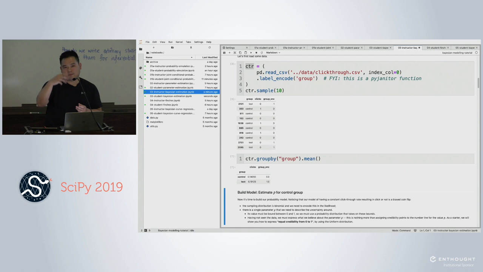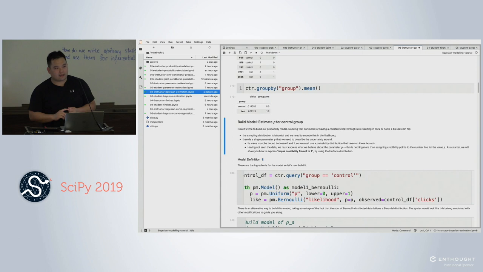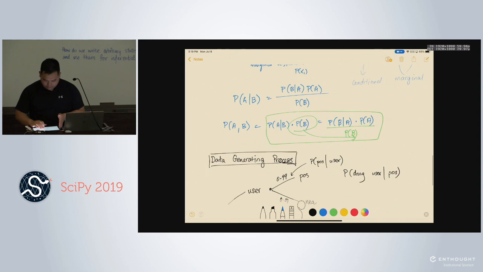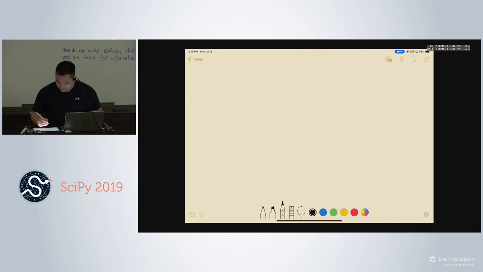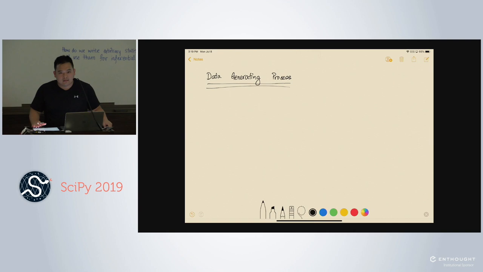All right. Well, what we're going to do is we're going to spend a bit of time thinking about what the data generating process looks like for this kind of model. So, let's let that come up. What does the data generating process look like for a Bernoulli or a binomially distributed data? This, by the way, is the exact workflow by which I go about every single problem. So we've got the question, what is the data generating process? Well, we start with the data that we have on hand. We have Bernoulli distributed data.